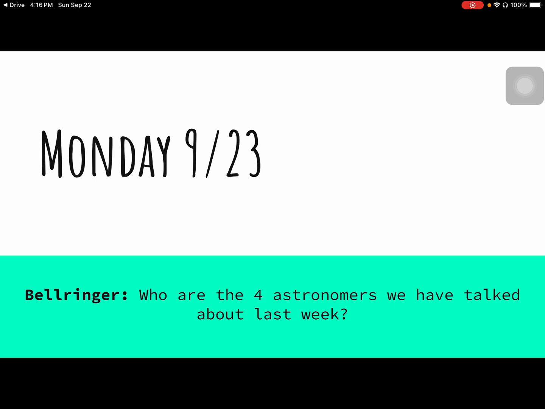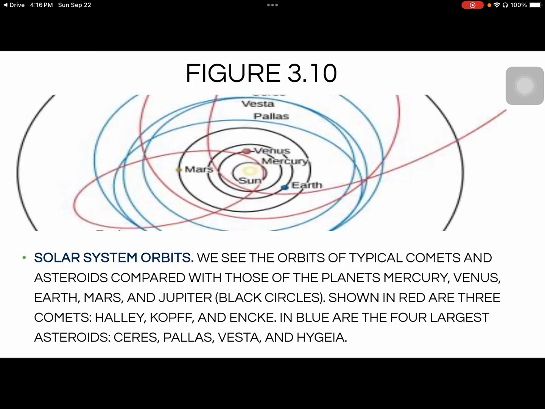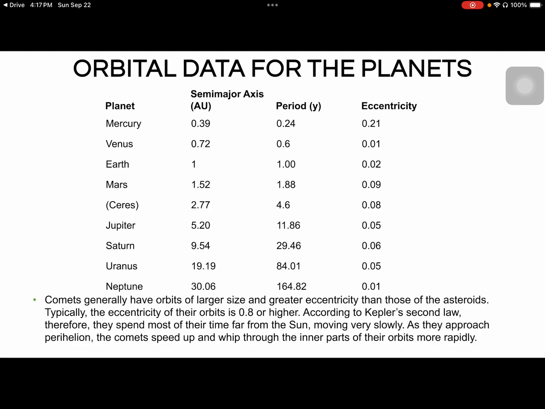So last week we finished off on talking about orbits and the different orbit patterns that there are. So whether we're talking about comets, and how they are the ones in red here that seem to be a little more narrow, more oval shaped compared to the comets that are a little more rounder, and then the planets' orbits around the sun are a little closer to circular, but also a little more oval shape. And you can see where they are traveling closer or farther away from the sun and where they generally like to follow in orbit. So with that, we get into orbital data.